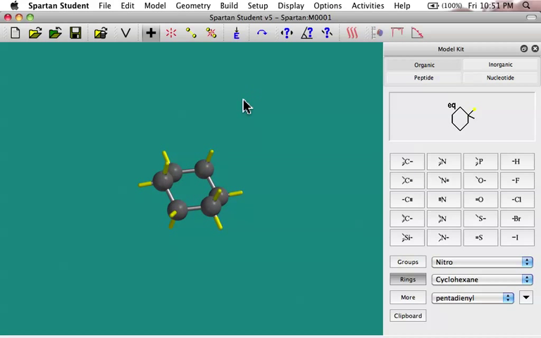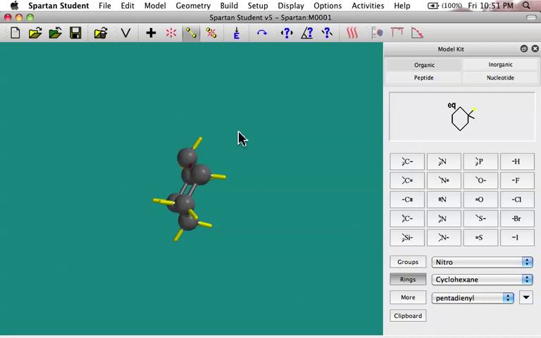But what if you wanted to make cyclohexene? Cyclohexene has 6 carbon atoms in a ring, but it has a double bond between 2 of the carbons. Well, if you look under here, there is no cyclohexene. The closest we could get was cyclohexane, but we need to put in a double bond. So the way that we can do that is use up here this bonding tool. And the way that works is if you take any of these positions, which are sort of these short little appendages coming off of here, which normally would be replaced with hydrogens, and you click on the end of those, what that's done now is made a double bond between those two carbon atoms by deleting those two extra valences.